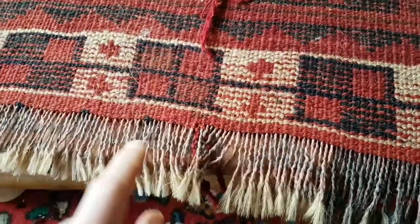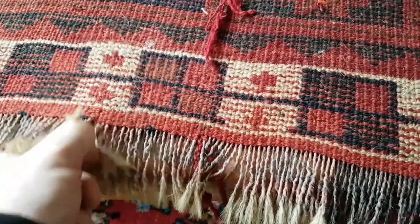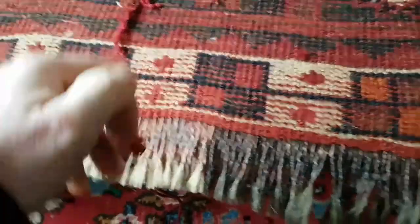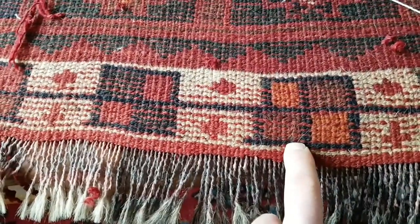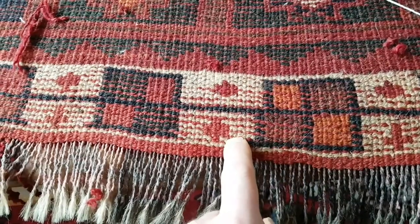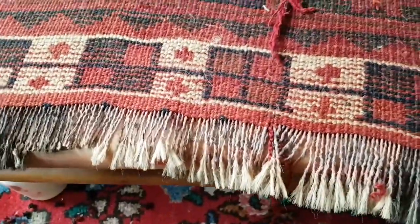This is the back of the rug. So that's the pattern. So I'll double check with the customer. They may want me just to get rid of that dye, and if so, I can get that done. So yeah, I just got to take this all the way back. Like I said, that weft that's going across there, and then I shall secure the rug using my twine, and it will be safe from further damage.